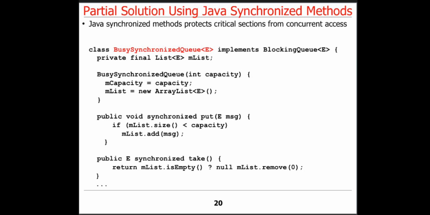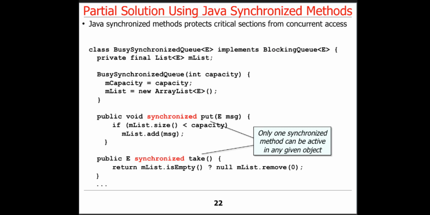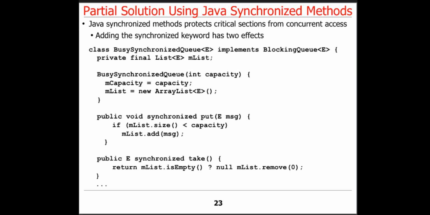So we're going to first start out by having something called busy synchronized queue. And this is going to be a partial solution. As you can see, busy synchronized queue implements blocking queue, which is sort of the root of all the queues. All the blocking queue mechanisms available in Java's concurrency libraries implement blocking queue, and they get an interface with methods like put and take and so on. And the basic rule is with synchronized methods, only one of these things can be active within an object at a time. So it doesn't matter how many threads are calling these methods, only one thread at a time will be running. And we'll talk about how that happens in just a second.